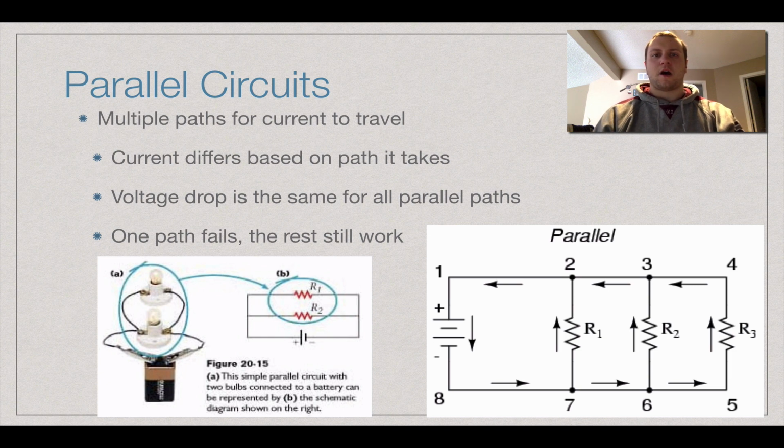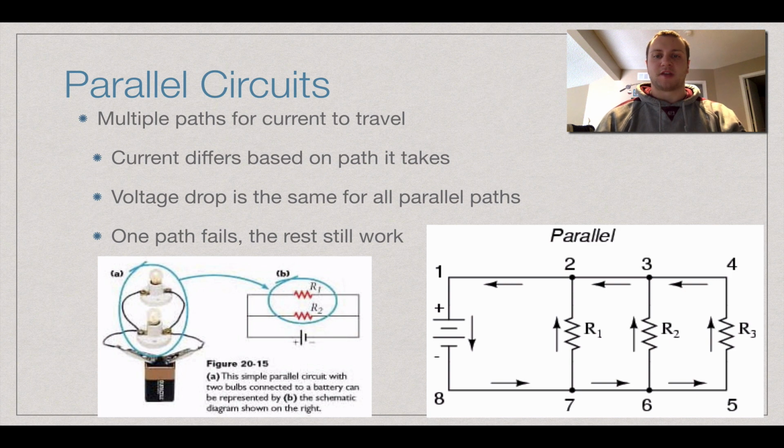Alrighty, folks. Today we're going to continue our look at circuits by moving on to parallel circuits. Big thing: series circuits offered a single path with which to travel. Parallel circuits are going to offer multiple different paths, which we'll refer to as branches, to send current through. Where this ends up being different from a series circuit.